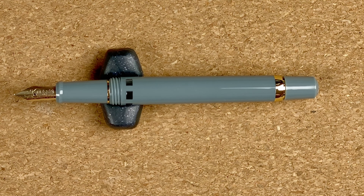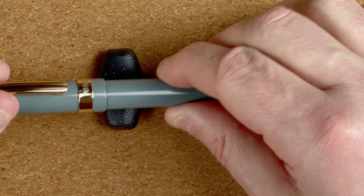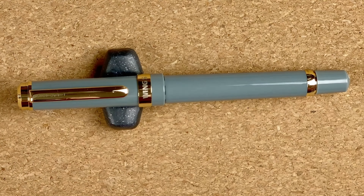I paid 70 Australian dollars for this. I'm not expecting the same build quality as my $250 Pilot Custom Heritage 92, but it's still worrying that that's happening because $70 is not inexpensive. Let's pop the cap back on. All in all at the moment it looks quite nice. I'm going to step away from the desk now and give the pen a clean out. When I come back we'll look at the ink, fill it up, do a writing sample, then I'll give you my first impressions.